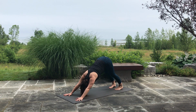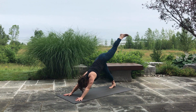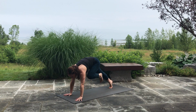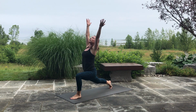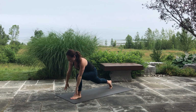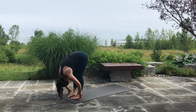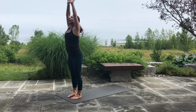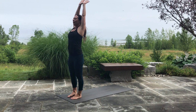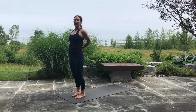And then with the next inhale, let that left leg lift way up to the sky. And exhale, swing it all the way through to the hands, lifting the arms all the way up. And then exhale, both feet forward, forward fold. Clasp the thumbs, inhale, lift and reach all the way up. And then from here, exhale, hands clasped behind the back once again.